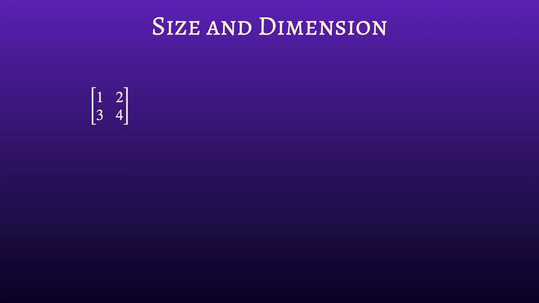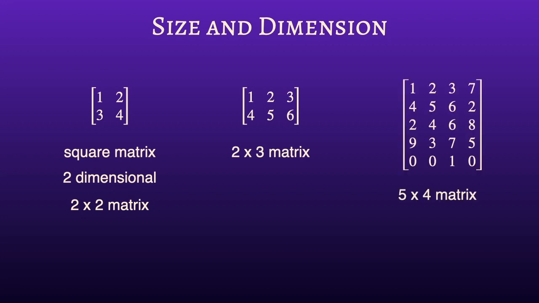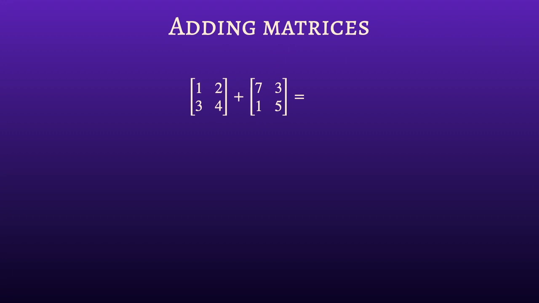This first matrix is called a square matrix because it has the same number of rows and columns. It's two-dimensional because it has a row and a column each for x and y. It's also referred to as a 2 by 2 matrix. This one is not square, so it has no dimensionality. It is a 2 by 3 matrix. The first number always refers to the number of rows, the second number to the number of columns. Matrices can be of any size appropriate to the problem, like this 5 by 4. Netflix's early prediction algorithms used matrices that had a row and a column for each of their hundreds of categories of movies.